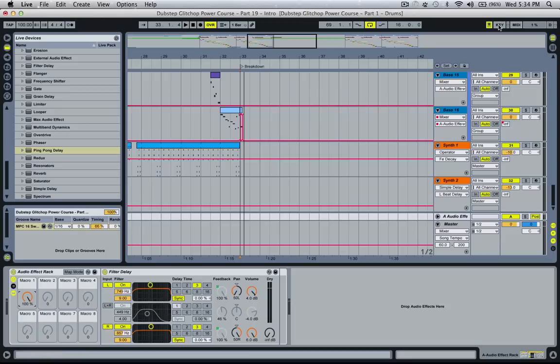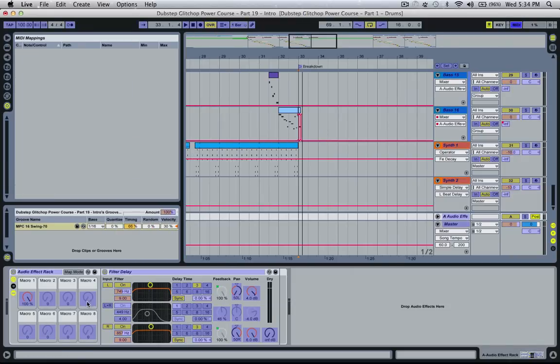Now if we go into keys mode over here, something we haven't explored yet, if you're not familiar in Ableton, if you go into keys mode or MIDI mode, you can assign an external thing to control a parameter. So for example, if I went to MIDI mode and picked this knob and turned a knob, then that knob would now be assigned to that parameter. But we've got keys as well. That means we can use keys on the keyboard.